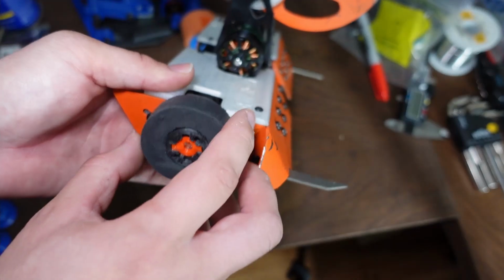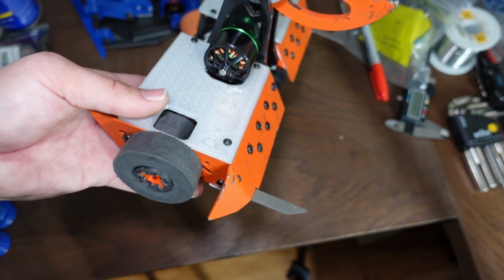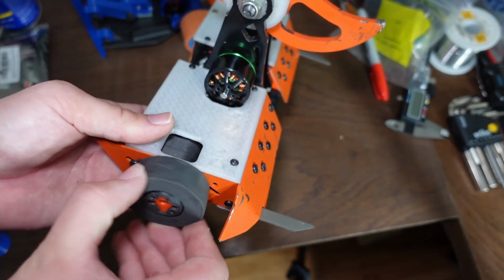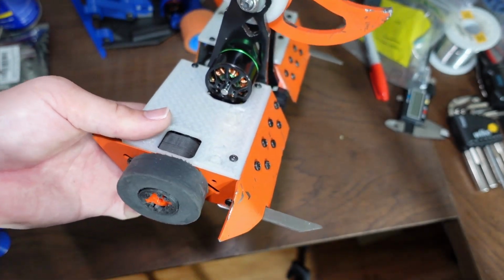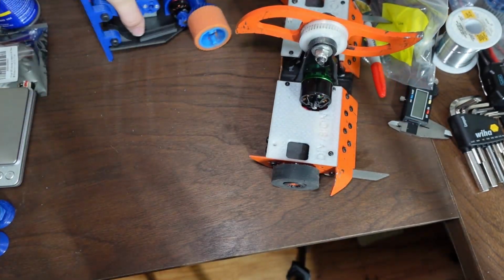And that allows me to be able to drive around just fine, plenty of speed, plenty of power to move around. I have a little bit of pushing power, but even with these wheels, you can see they're just designed to move the robot around. They're not designed to push things. Shrapnel Mine's a different story.